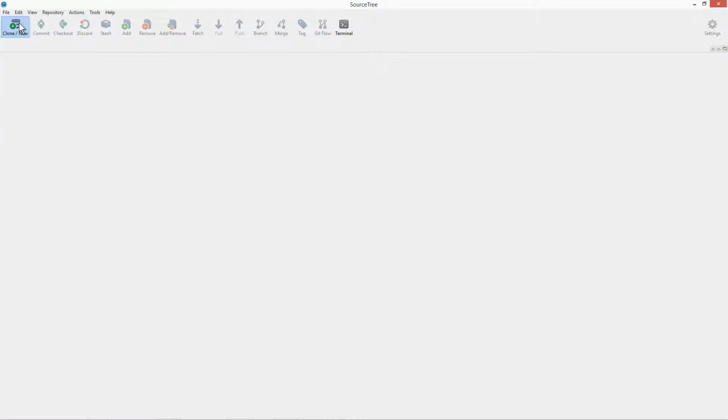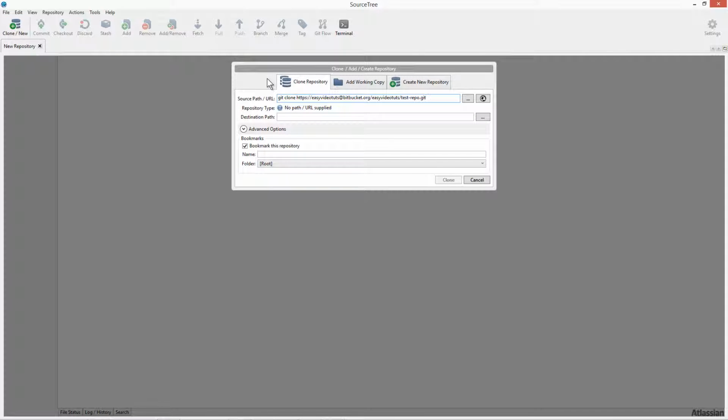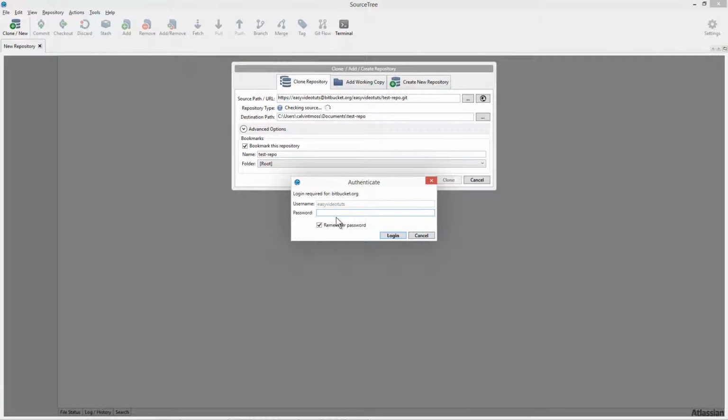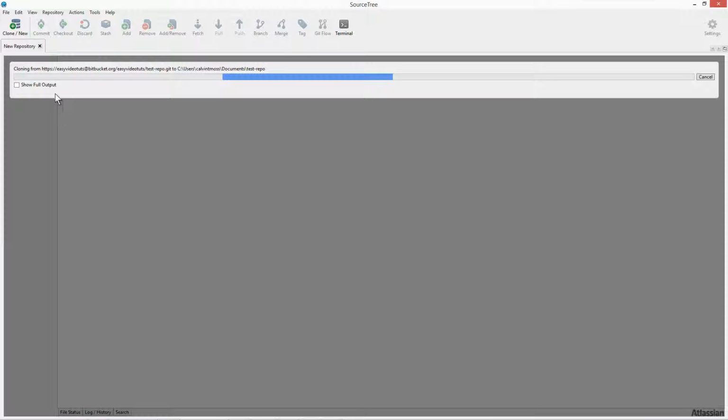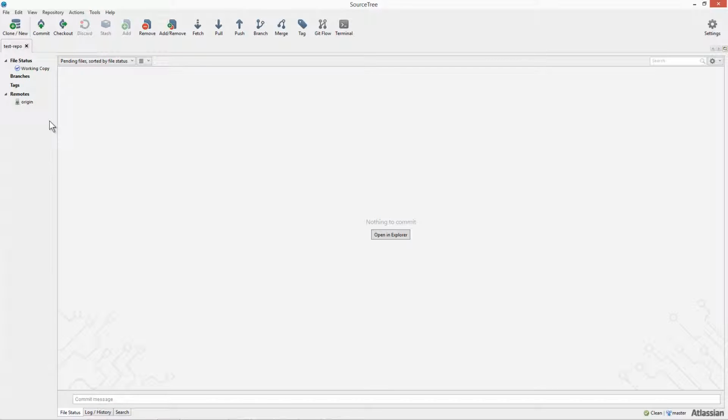So what we're going to do here is hit clone new, and we're going to enter in the repository, and then click down here and I'll open up a destination path. Oh no, where did that go? So then we'll have an authenticate box pop up. We'll type in our password that we made on our repository just a few minutes ago, and we'll log in. So what this will do is when we typed in our password, it authenticated us up here, and now we're just going to hit clone. And now we are inside of our repo. There's nothing really in the repo. There's nothing really going on, as you can see here.